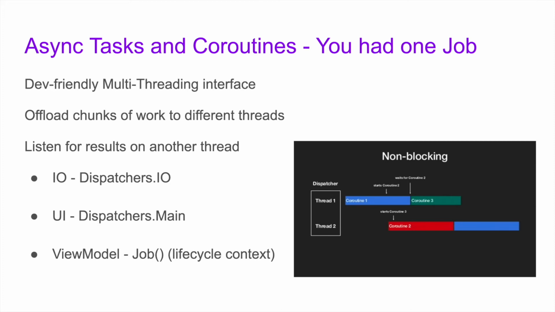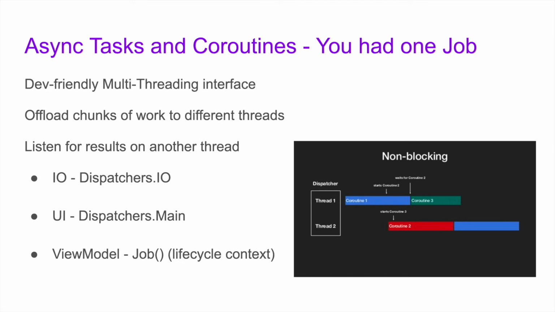Coroutines essentially combine the idea of setting up threads and then setting up how threads communicate with each other in very simple code. You essentially offload chunks of work that would block rendering on the UI thread into other threads, so background work, and then only notify the UI thread when it needs to make changes to itself based on the data that was produced by the background thread.